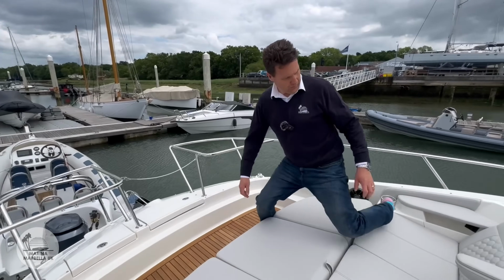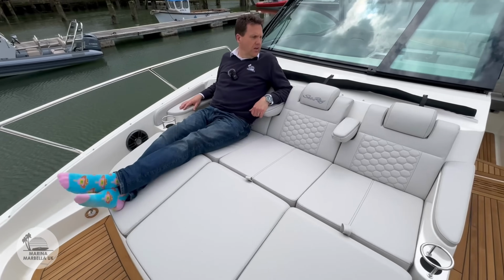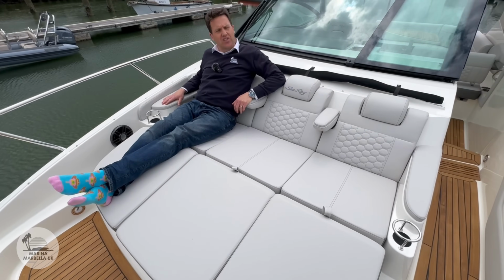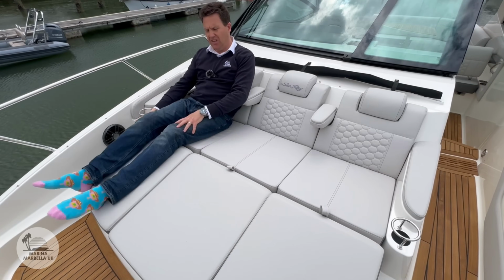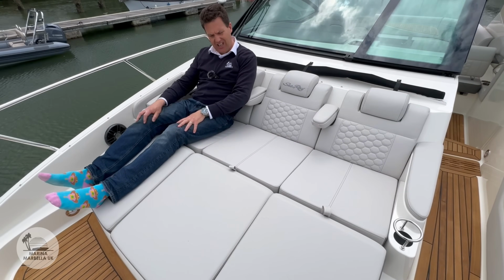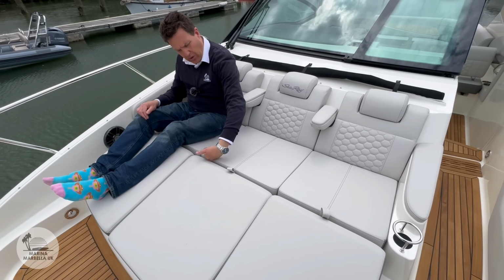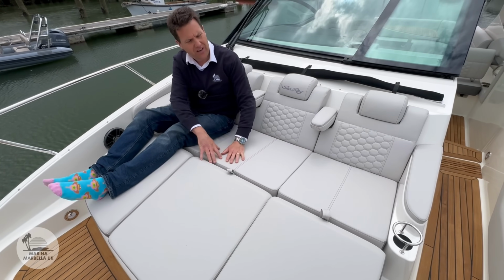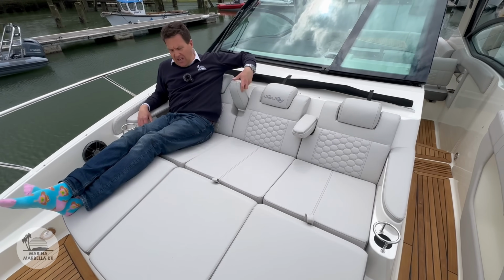Okay, so look, we've got 3 very comfortable seats through here. The headrest can be adjusted. You've got armrests here as well. We've got the sun pads actually tilted at the moment, which gives you a little bit of support under your knee here. They will go flat as well, so you just simply pull these up here, pull the support underneath, and then that will go down flat. So each of these could be flat, so you could have a sun pad through here. These tilt up as well, as you see there.